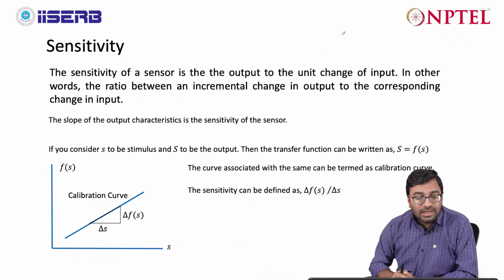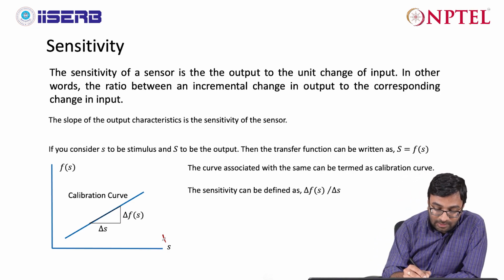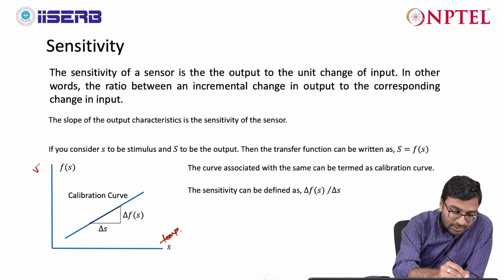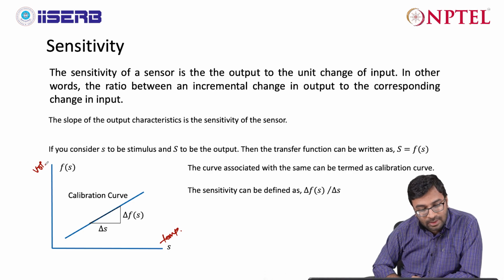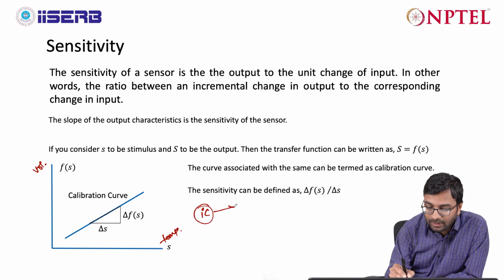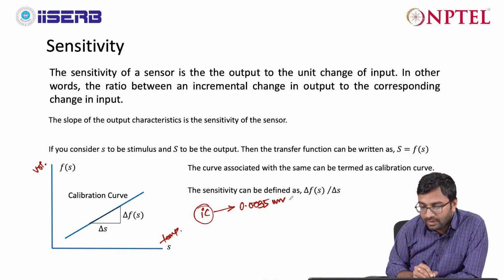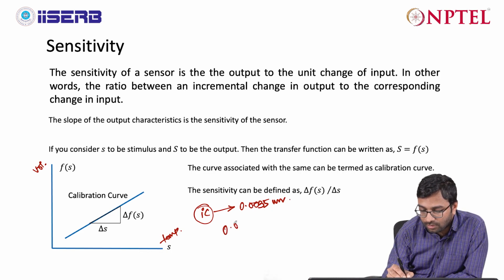Okay. The next very important parameter is sensitivity. So the sensitivity of a sensor is the change in the output that you can see for unit change in the input. What I mean by that is, again, if I take the example of say a temperature sensor, say this is voltage, then you'll find that for each 1 degree change in the temperature, you are getting a certain amount of voltage, which is say 0.0035 millivolt. Okay. Then the sensitivity of that sensor will be 0.0035 millivolt per degree centigrade.